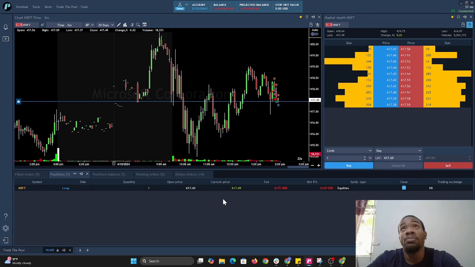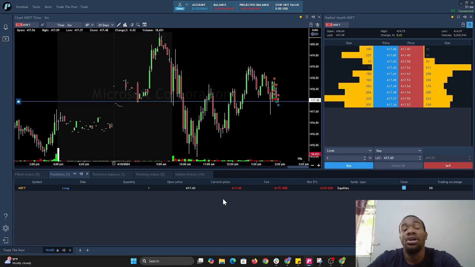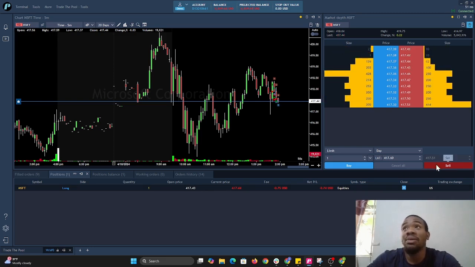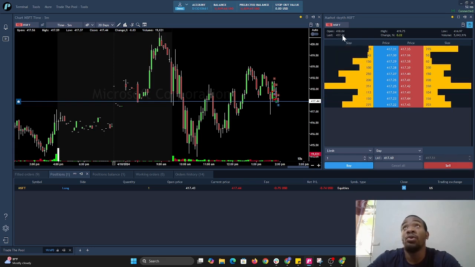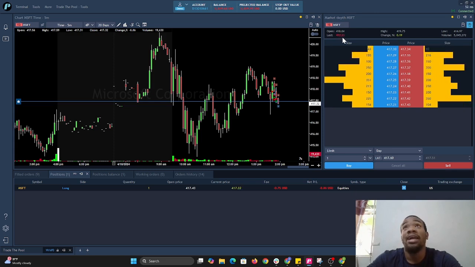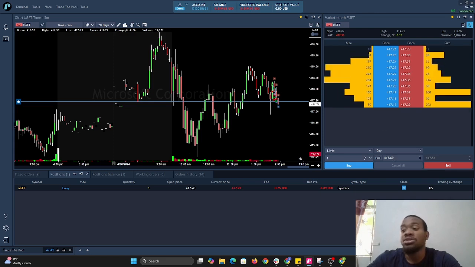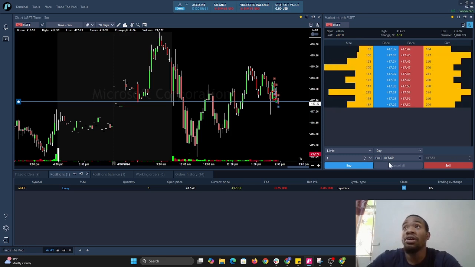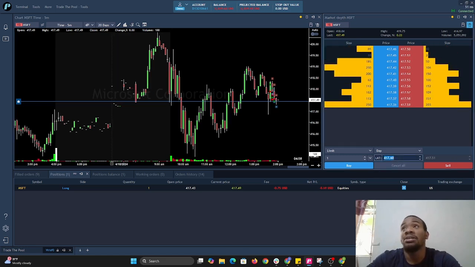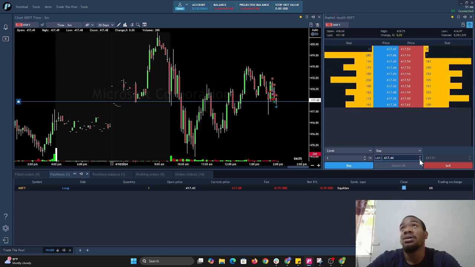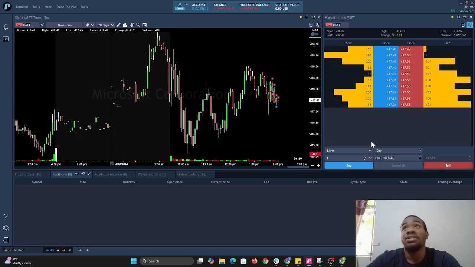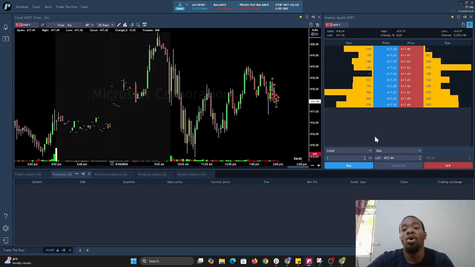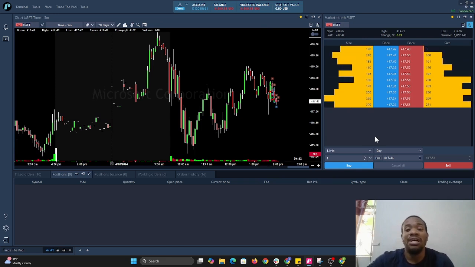Now, the same principle would apply if you want to go short a stock, or if you want to close out a position. Now, in this case, given that we want to close out the position, we want to sell, we see it's selling at $417.44. We're basically saying we're not willing to sell at a price that is lower than that, right? So now if we see 417.44, we'd have to put it at something like 417.44, and we would sell. Immediately close out the order. So now we see how we can use the market depth to open and close a position using the limit order, as well as how to open and close a position using the market order, right?